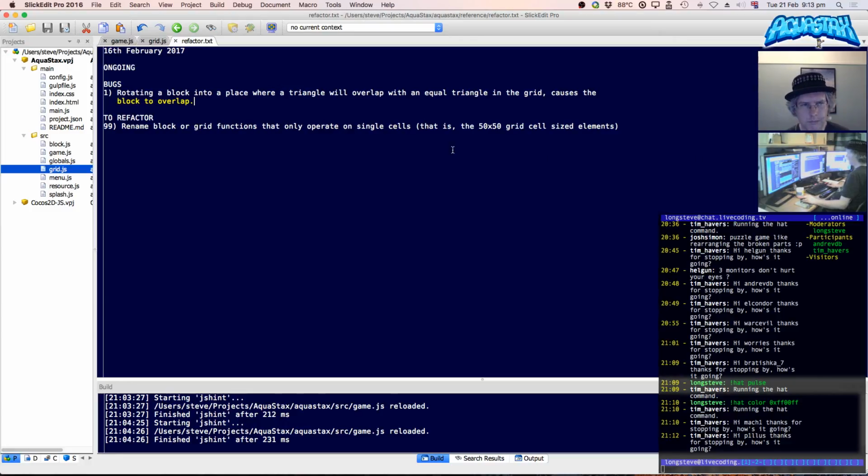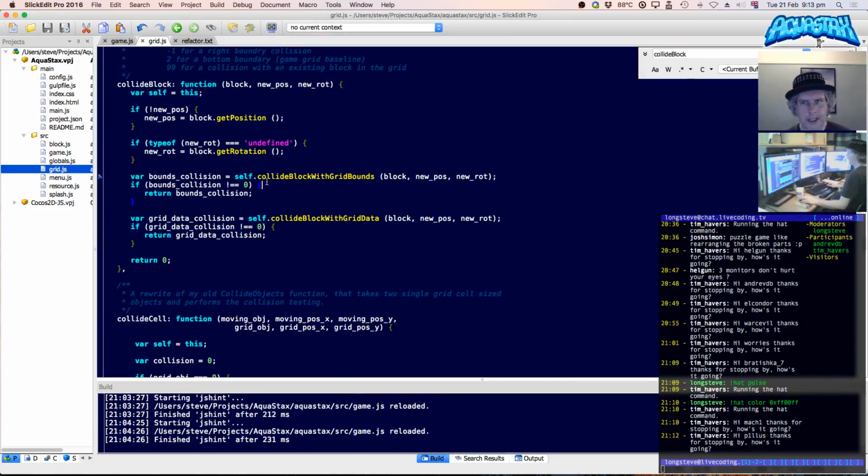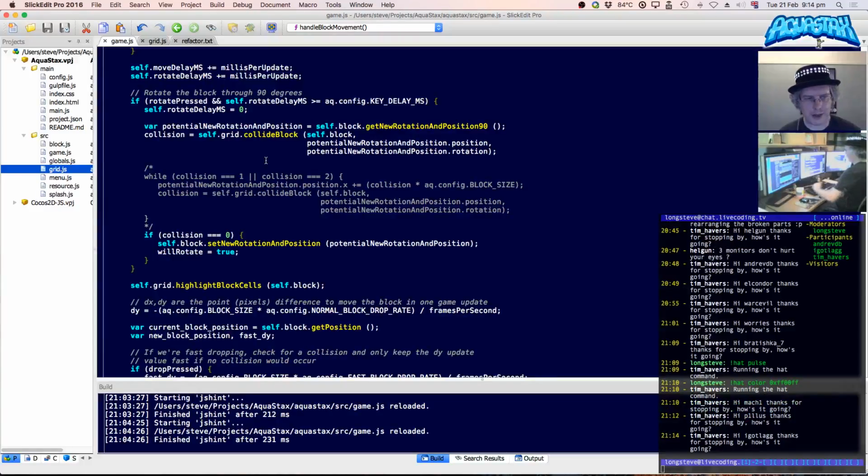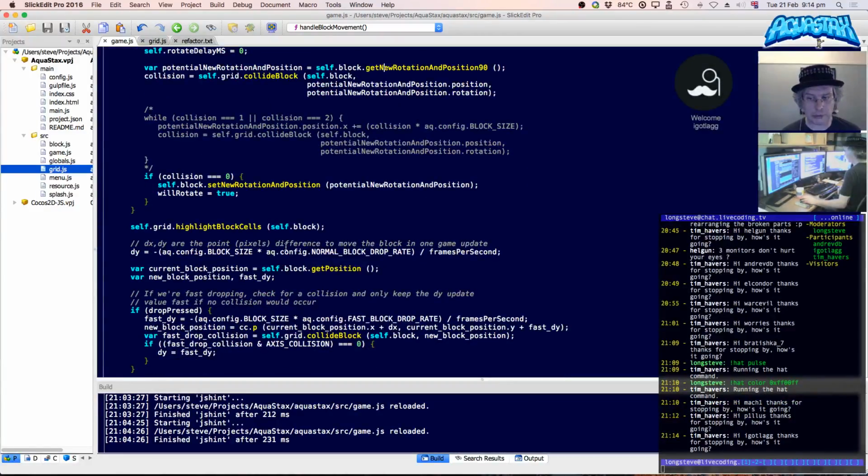So the collision rectangle isn't taking into account the potential rotation at this point in the code. It should be, because it does say it's got potential rotation and position. Get new rotation and position. Is this taking into account downward movement though, is it? It's not. It's the next frame it's going to drop down, which we handle the downward motion below this. Ooh, okay.